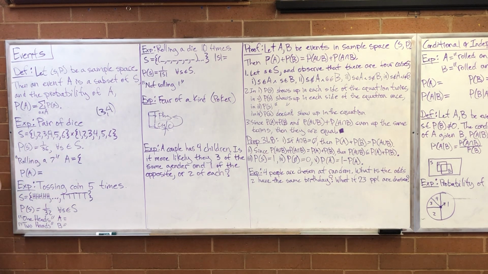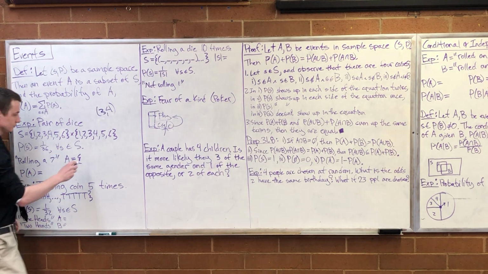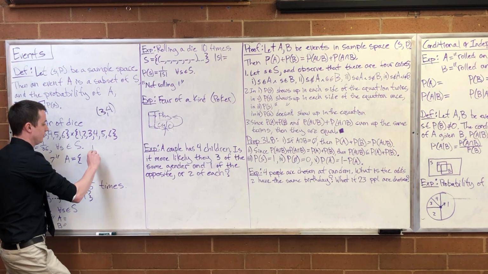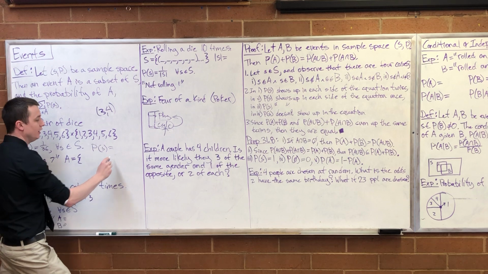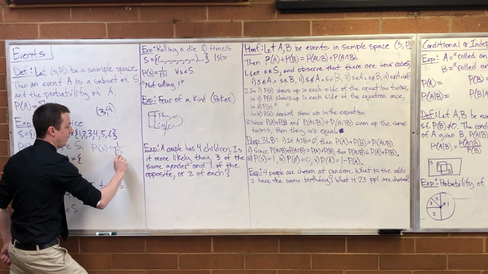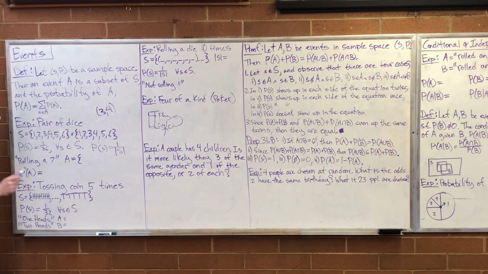So what we're saying is, P of little s, for any little s in there, is always 1 over the size of big S, if everything in big S is equally likely. So we're saying each of these rolls are equally likely. The probability of a particular roll is 1 over however many possible rolls there were, 36.